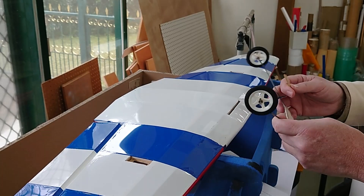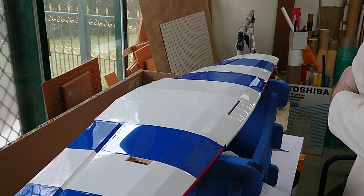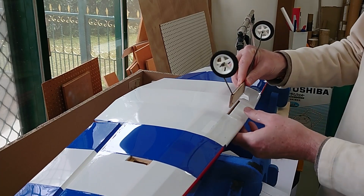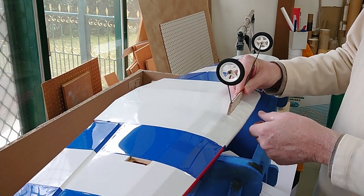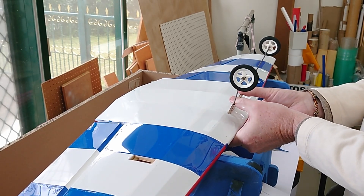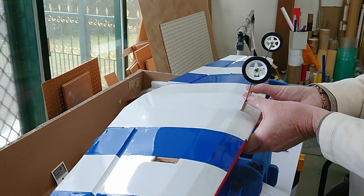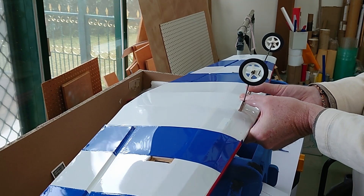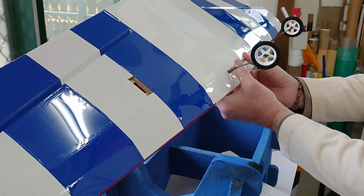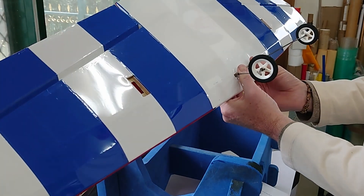Maybe if you needed to repair it — I don't know. It is a very snug fit in its slot and it's probably not going to come out on its own. I'm still on the fence about whether I actually want to glue it in. Being very careful about where you're holding because the structure is still pretty fragile. I try to put my fingers right on top of one of the ribs and not press too hard — you just kind of work the gear spade in.